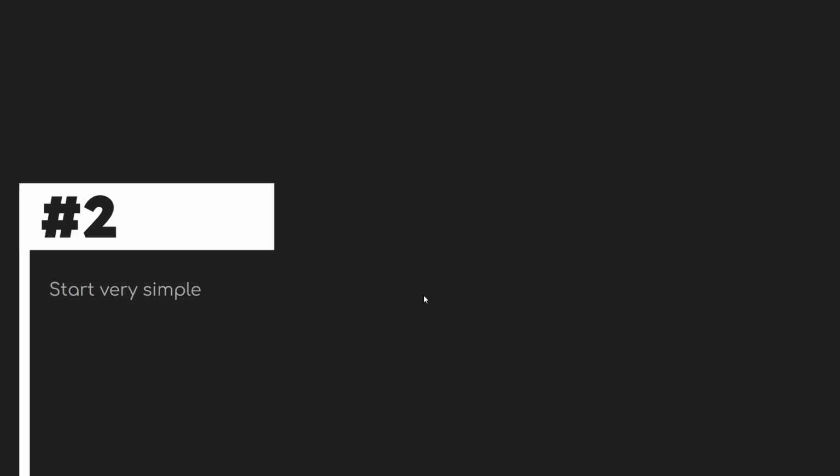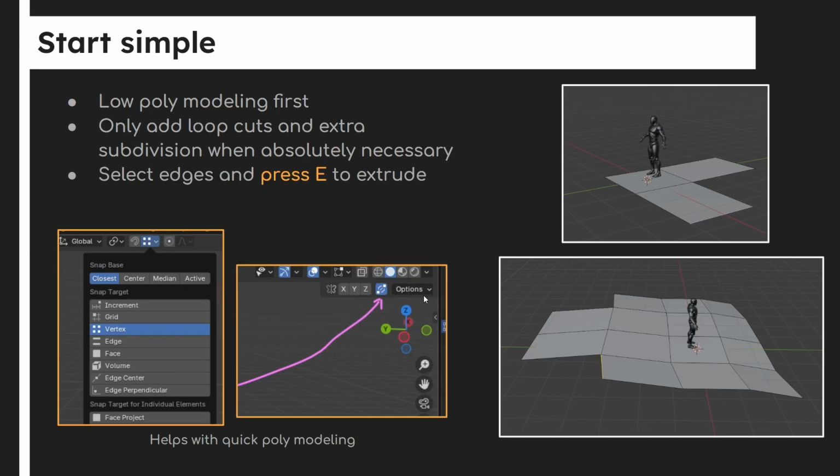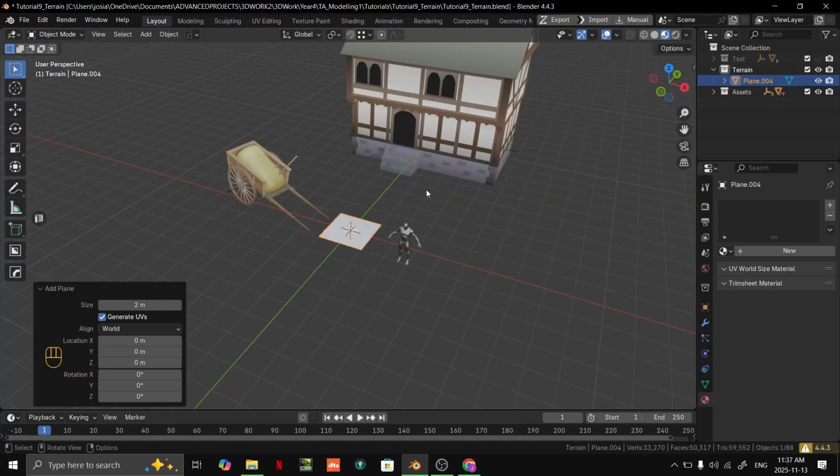Number two, we're going to start very simple. So we're going to start extruding from this plane here. We're not going to move it at all from 0, 0, unless you want to move it in object mode, but I'm just going to keep it at 0, 0. I recommend turning on this snap or the weld mode. So whenever you bring a vertice or like a mesh close to another vertice, those vertices will snap together and become one vertice. And then you would also have to change your snap at the top here to vertex. I'll show you exactly what that does.